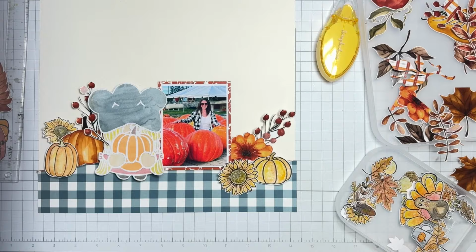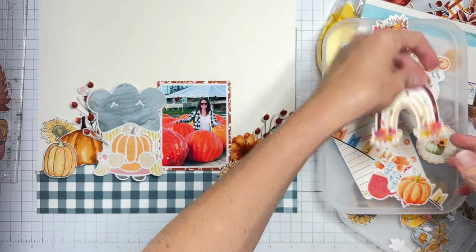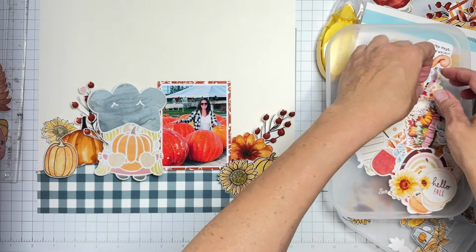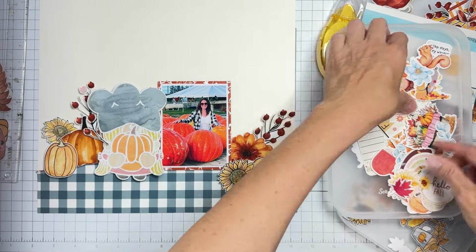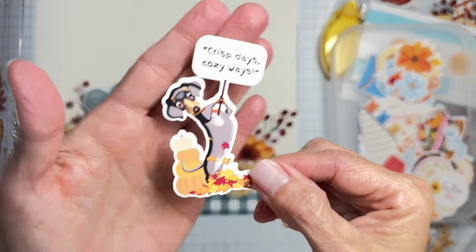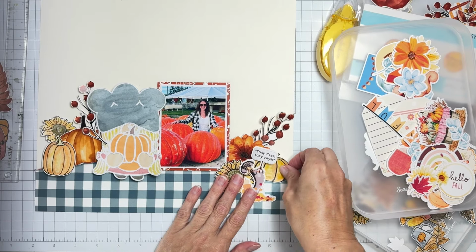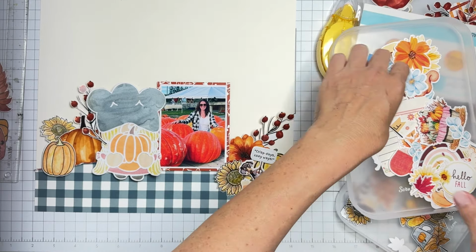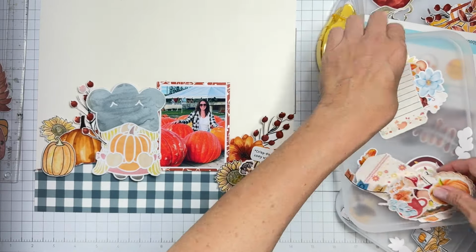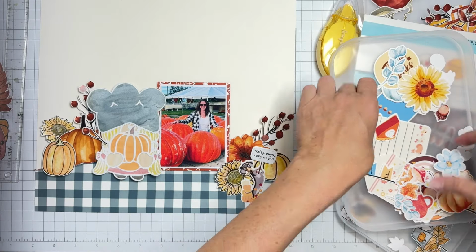Now we also have, I forgot. We also have in these treasures, all of these die cut pieces. So, oh my gosh, what do I want to use? Oh, Crisp Days Cozy Ways. I love that little dog. Oh, I think that little dog gets to go right here. Guys, this layout's almost done because there's so many gorgeous pieces to tuck in. So I didn't use a leaf yet over there, so I'm not going to bring in a leafy bit. I did use a couple sunflowers.